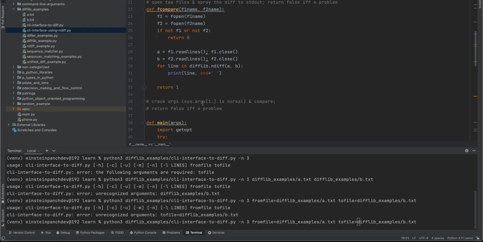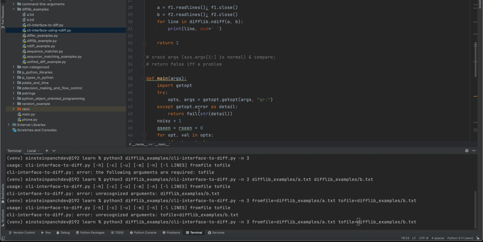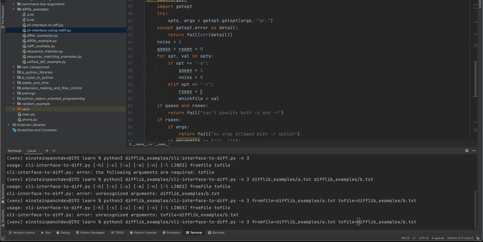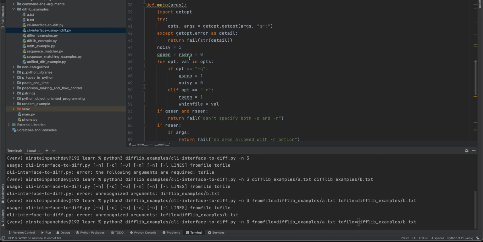Crack args (sys.argv[1:]) is normal and compare; return false if problem. def main(args): import getopt. try: opts, args = getopt.getopt(args, "qr:") except getopt.error as detail: return fail(str(detail)). noisy = 1; qseen = rseen = 0. for opt, val in opts: if opt == "-q": qseen = 1; noisy = 0. elif opt == "-r1": whichfile = val.